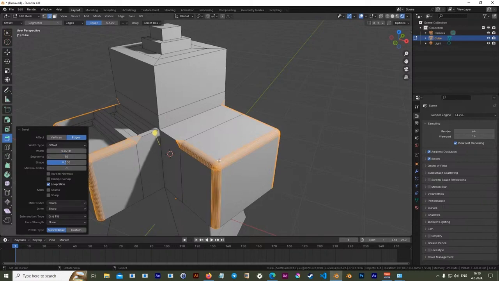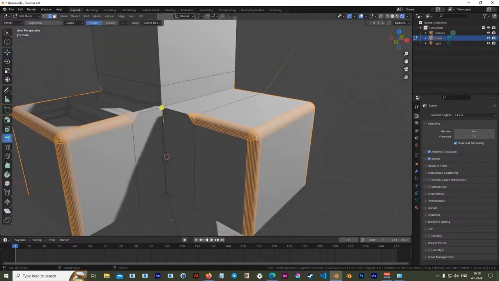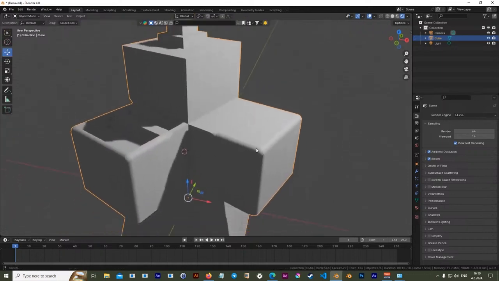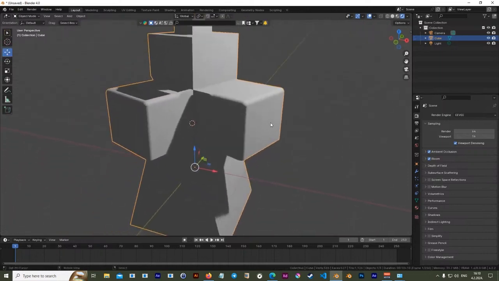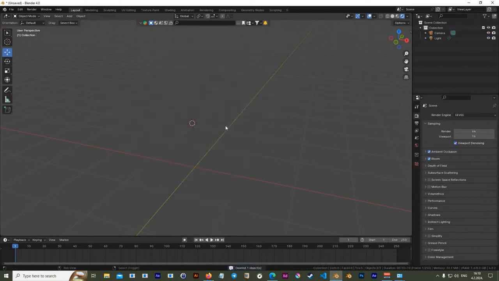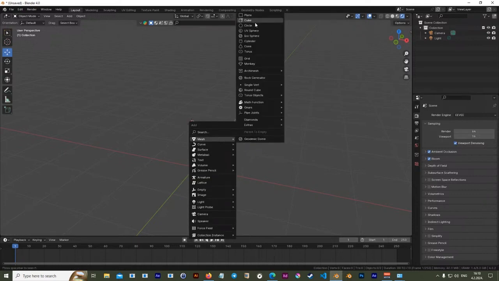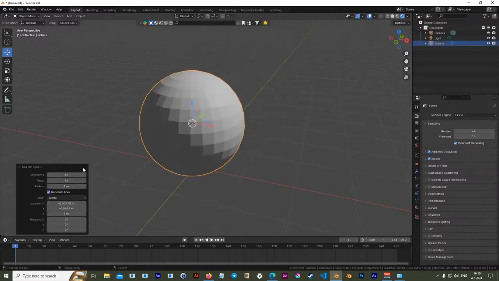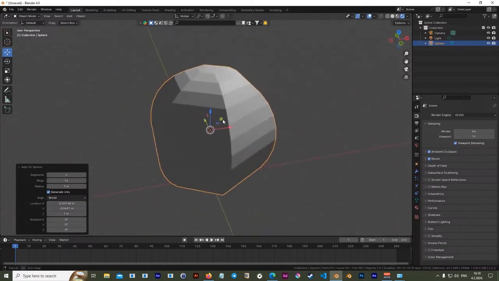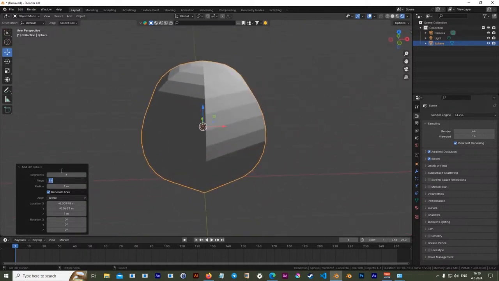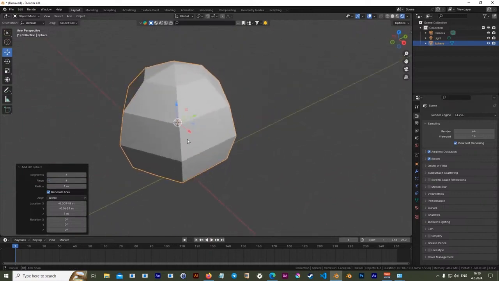If you add segments, you have this smooth shape. And that's the logic in all 3D software. I will delete this now. If you use Shift A to add 3D object primitives, curves, and if you add a sphere and it has just 6 segments, 6 rings, it will look like this.